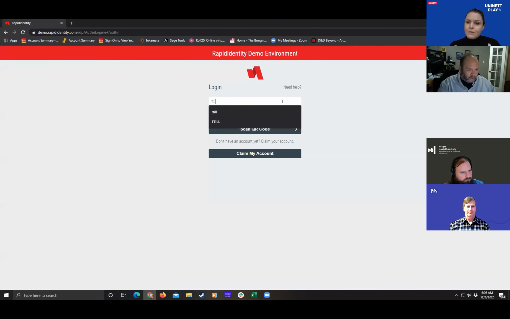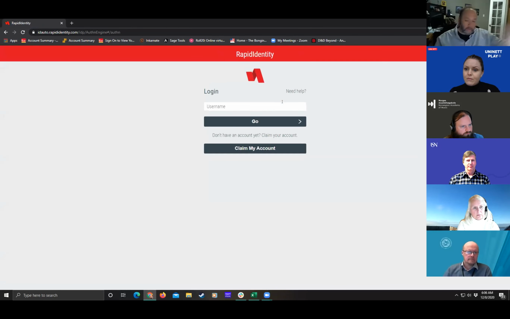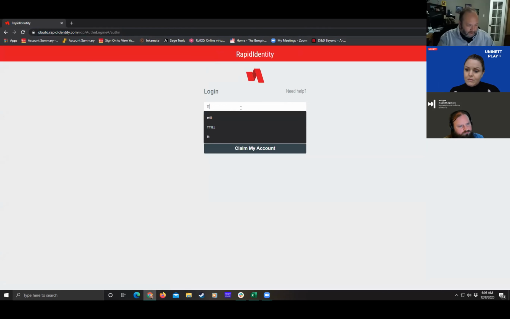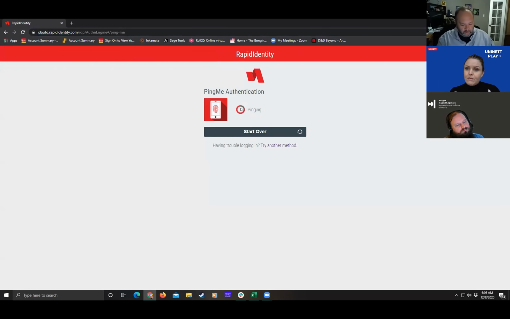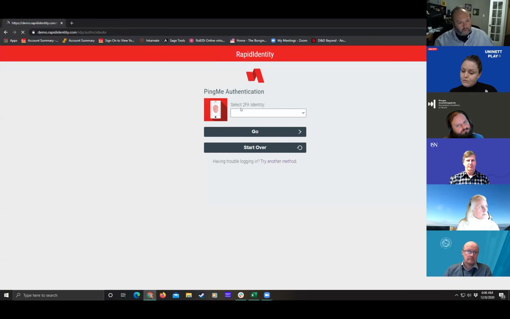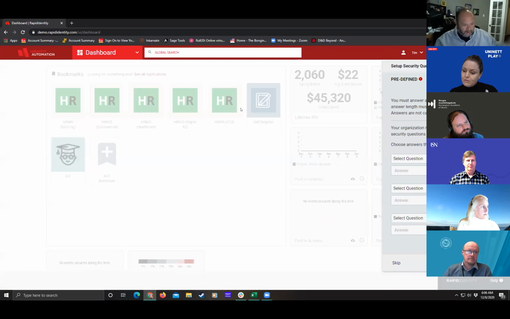And when I go to log in, it redirects me to my production environment. You can tell it's a different URL here. And so I have to log in here to get into the demo environment. So again, I have to do my multi-factor on my phone. I have to put in my PIN here in this example. And then it passes me through to the demo.